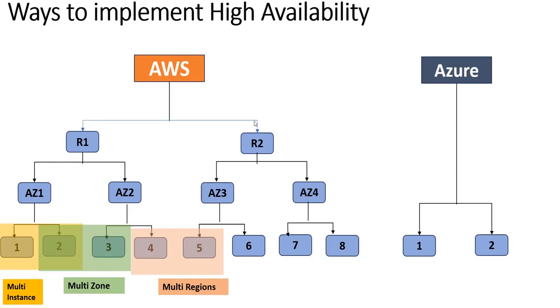And in the worst case, this will not occur very frequently, but let's assume there is a scenario due to any natural calamities or anything from the AWS side, where this complete cloud provider itself is down, so you cannot access your application now. In that case, we will have one instance in one cloud provider and another instance in another cloud provider. This is Azure. Azure is another cloud service provider. So we will plan in this way. That is called multi-cloud. But this will not happen in real time because it will again be a huge cost to have two service providers for all these things. But we just have this option as well.